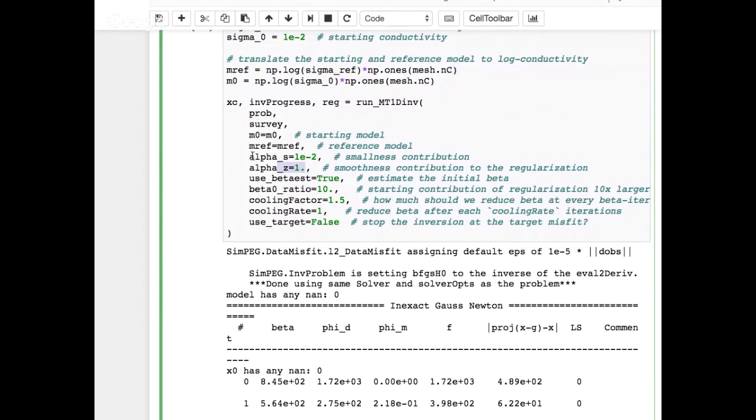We're going to dive into this more later on, so hang on to your thoughts about that. In this example, we're going to start with a large beta and just slowly cool it and see what happens. We're going to push the inversion pretty hard so that you can see what happens when we do a really good job fitting phi d versus our phi m. So phi d is the data misfit, phi m is our regularization.